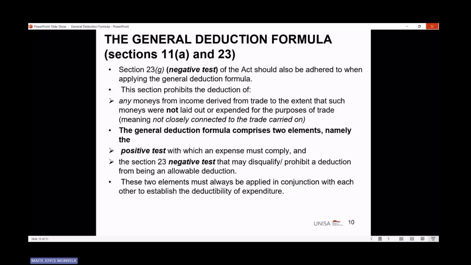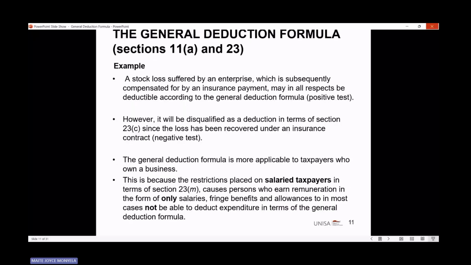So let's do an example. We have an enterprise that suffered a stock loss, which was subsequently compensated by an insurance company. The enterprise suffered a loss, but claimed from the insurance. In all respects, the loss may be deductible according to the general deduction formula. Remember, one of the requirements under Section 11A is the loss or expenses. So there is a loss.